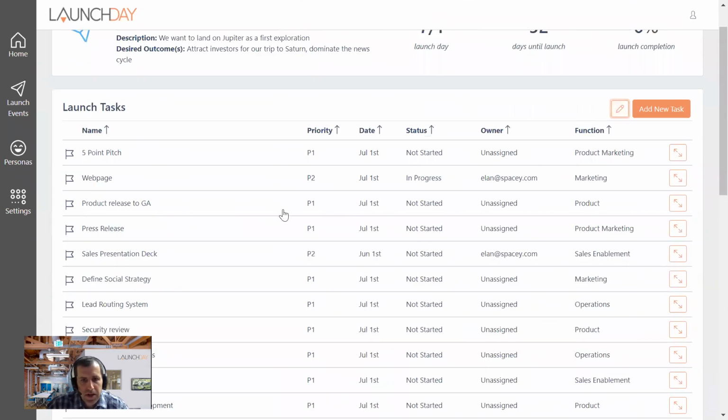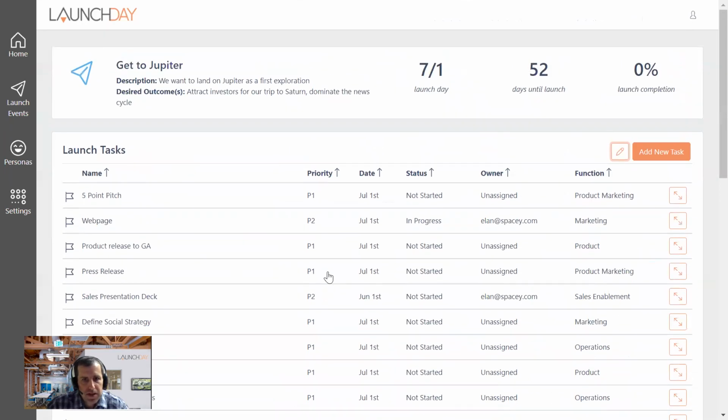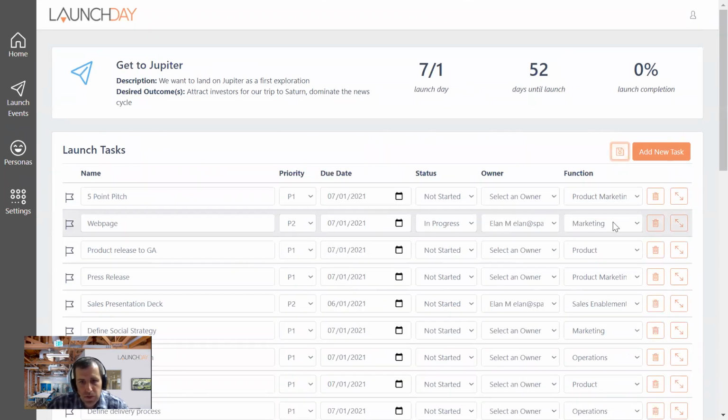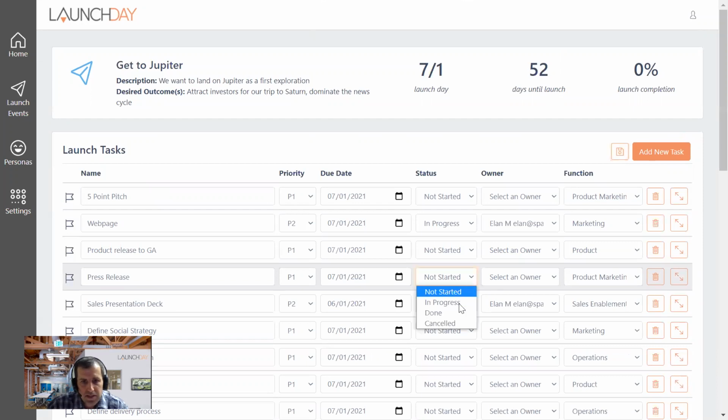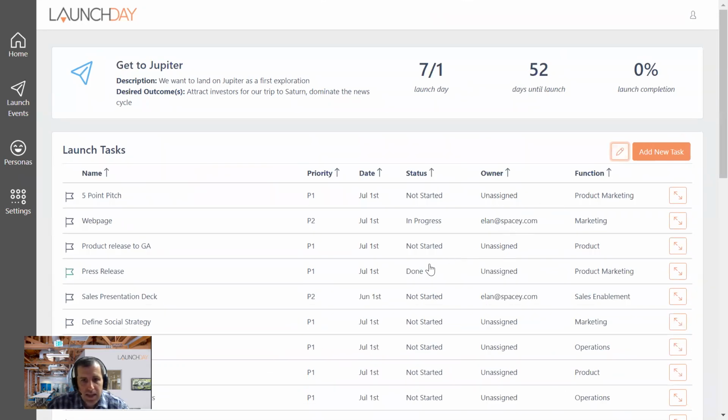Okay, I hit the save button and all of that is going to get saved in, and I have my items there. So a few things happened here. Another thing we have now is Slack integration. If I complete, let's say we have our press release and that's done, this can get saved up to Slack and I would get an update saying, great, your press release is done, and that gets flagged. Awesome.